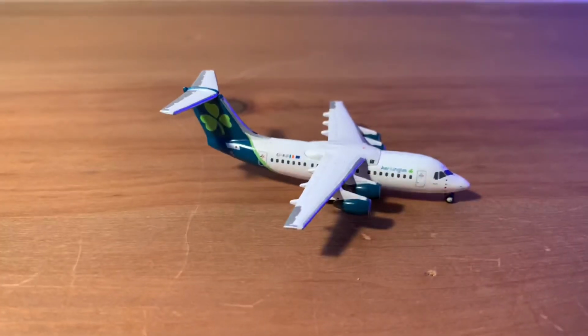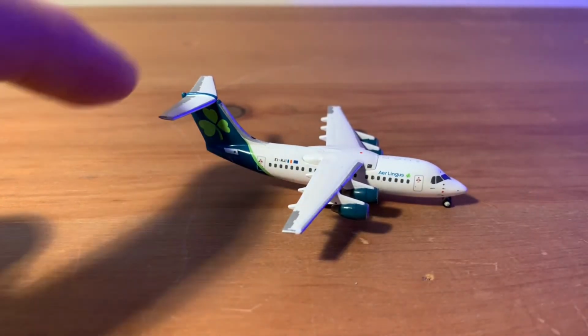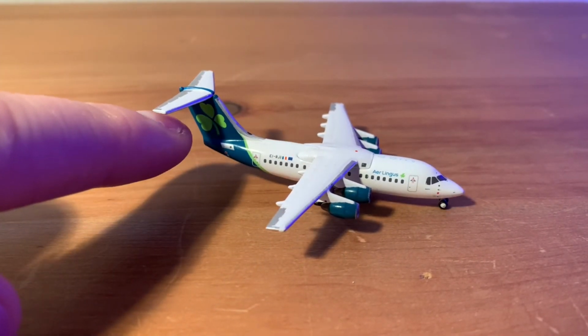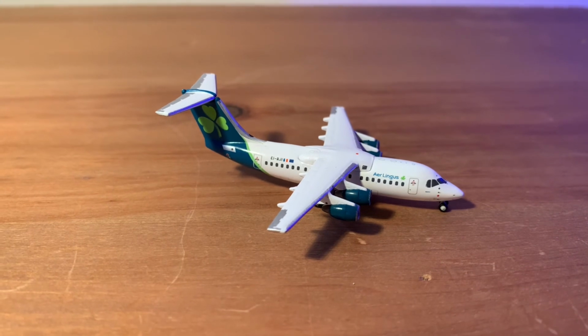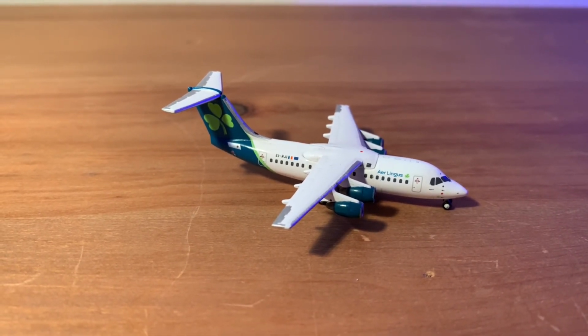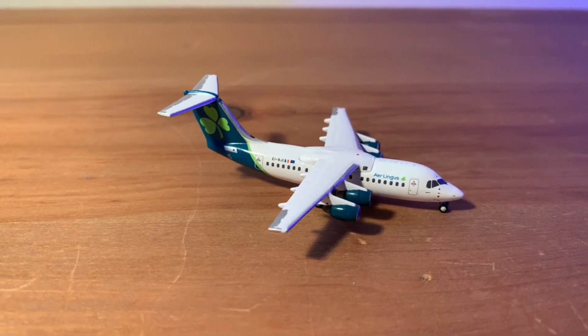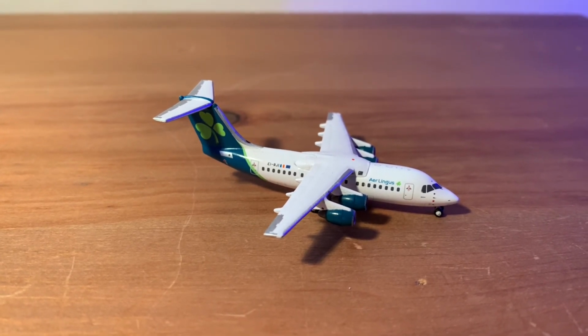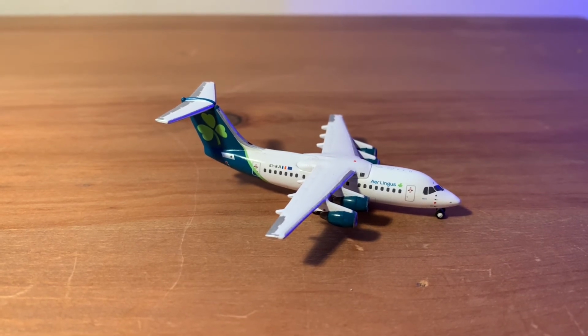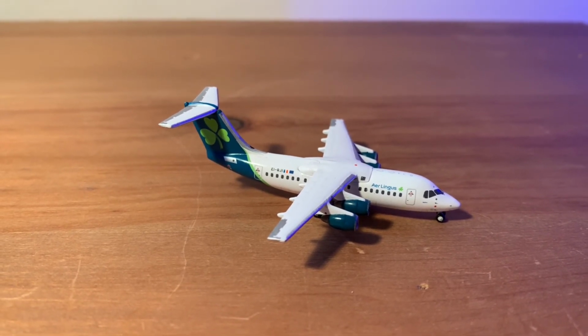The only negative I've got is that sometimes if you do knock it only slightly, it will tip back, but that's not a big issue, as when it is standing up, it's absolutely fine, so you'd expect that anyway. Apart from that, I can't think of anything negative about this. It's an absolutely amazing model, would definitely recommend it. So if you find it in a retailer, I'd definitely go for it, because I think this is going to be a rare one eventually.